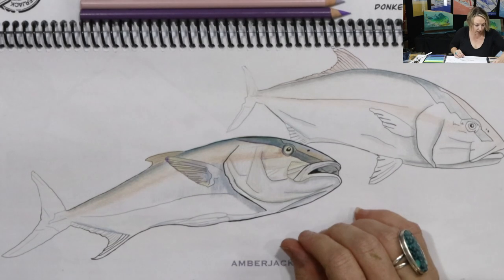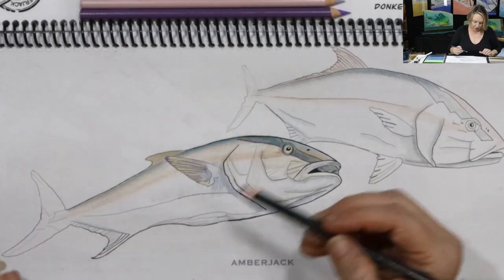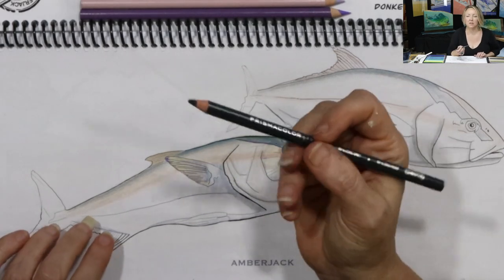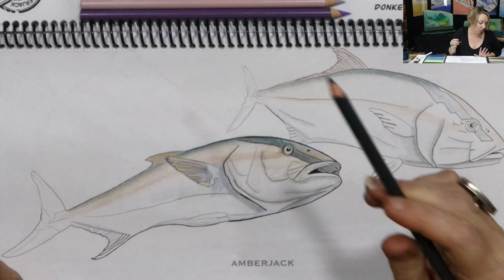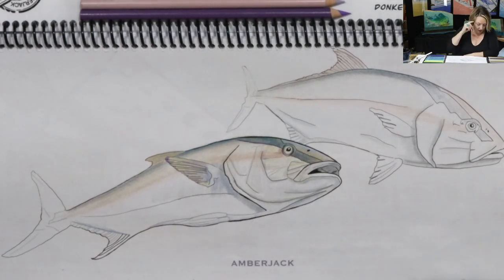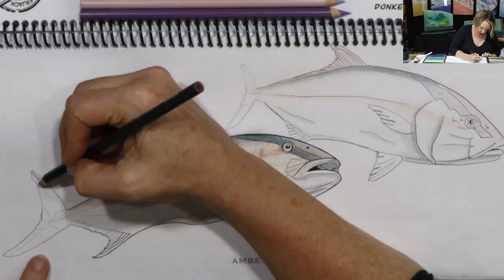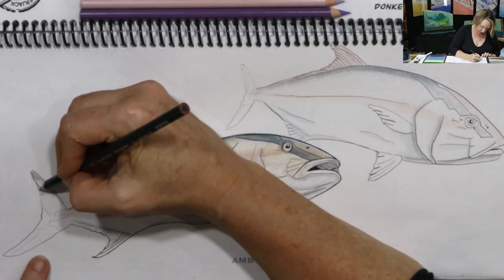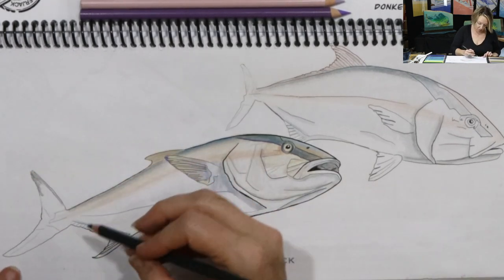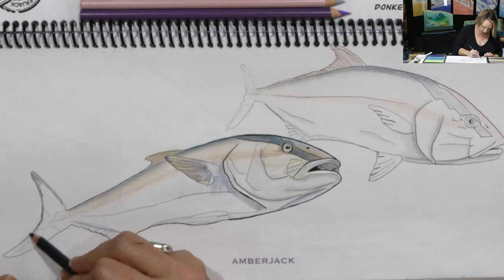Okay, let's grab, what color is this? Woo, 90% cool gray. This is gonna be the closest thing to Payne's gray that we have in this whole group here. So let's just see if we can come up with this. Because the tail has some of this dark color, but it's really more to the blue. Just gonna start laying that in there.